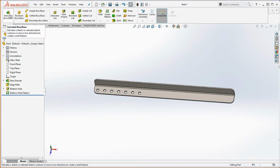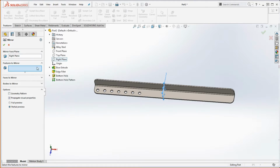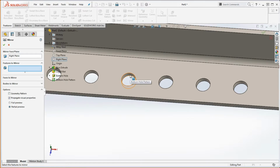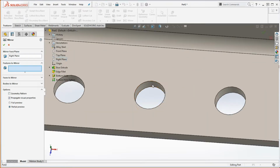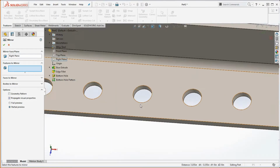Now we're going to mirror that over to the other side. So we're going to go back up to features. Again, it's another feature that doesn't rely on a sketch. We're not going to go to shell, but the neighbor next door to it is called mirror. The first thing it's asking for here is our mirror face or plane. What we want to do is choose the right plane that we already have in place. For features to mirror, we can click on any of these faces that would be unique to that pattern that we did. If we clicked on that, it's going to show that mirror over there. If we select it again, it's going to take that out.